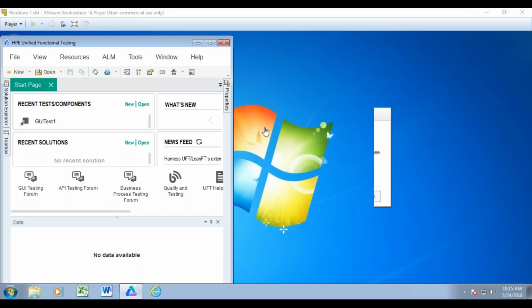All right, we now have HP UFT started up. I'll give everyone a minute to get caught up in case your machine's a little bit slower. Some might already be waiting, but we'll give it a second. Again, if anyone's having any issues or trouble starting UFT, please send a chat message either to Shamsu Udin or Mizner Rahman.